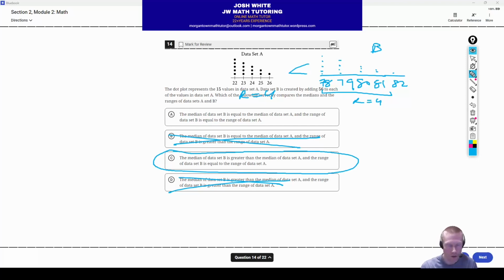Now, you could also technically go to Desmos, you could type the median function, and then you could list out all 15 values for A and all 15 values for B, just if you weren't sure or you weren't able to figure that out. But it will take a little time because you got to type basically 15 numbers. You can't put it in a frequency table.